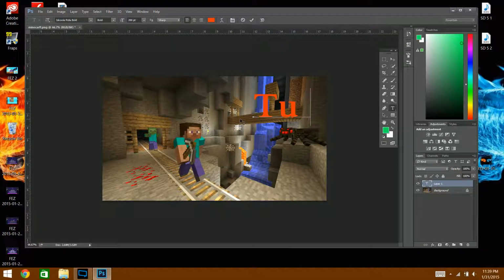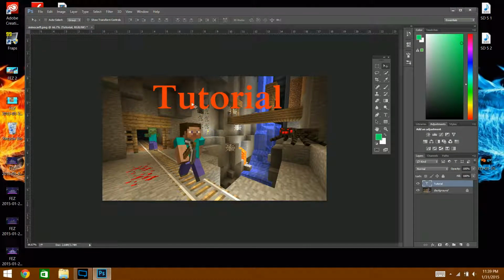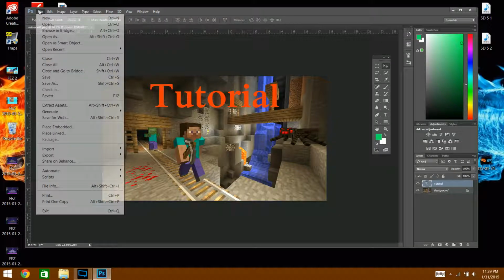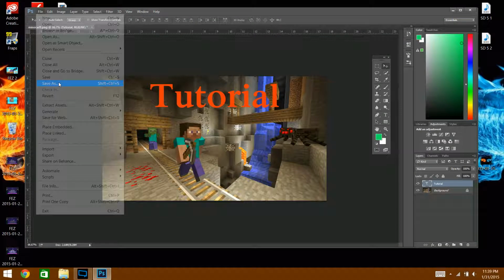And then I could just type tutorial. As you see, it may go off screen, so then you want to find your toolbar and click on the mouse tool. Then you want to move it to right over here, so you would get a purple line to center it. If you want to get it in the middle, just perfect. There you go. And then tutorial, and then all you would do is go to Save As.